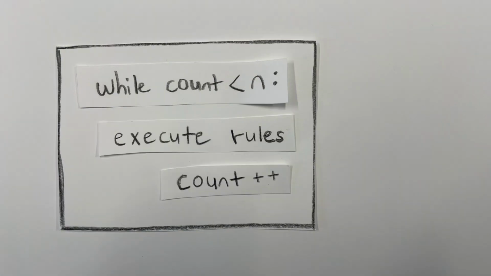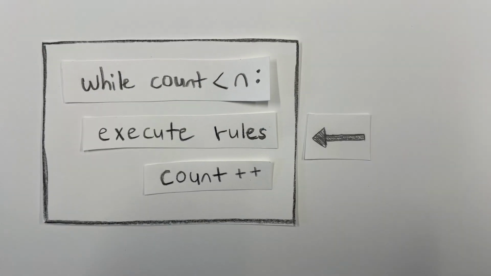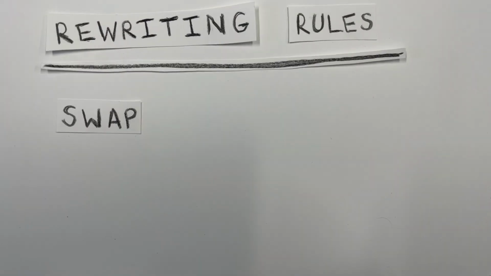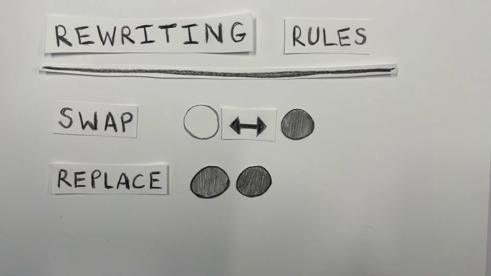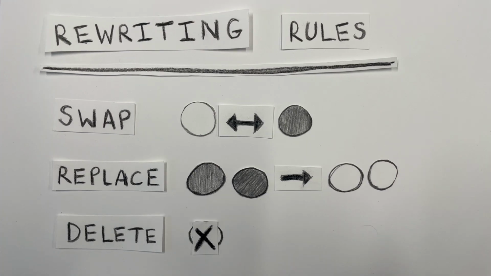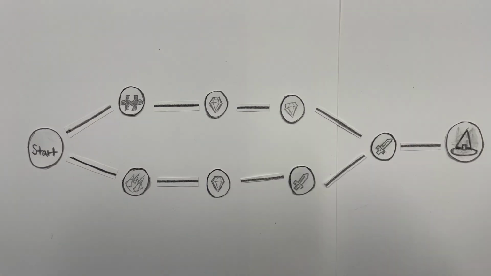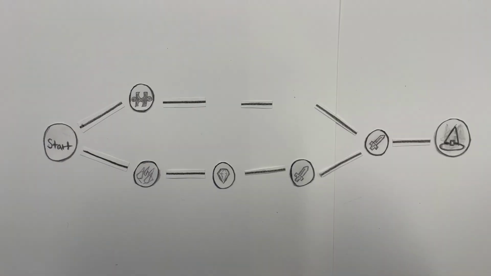Then we'll iteratively, or repeatedly, apply a set of rules to rewrite or modify the graph. Our rules can be anything. We can swap nodes, replace a pair, or even delete some entirely. To keep it simple, we'll do 3 replacements over a single iteration. But there's no one right way to design a dungeon. It's up to you to decide what works based on your needs.